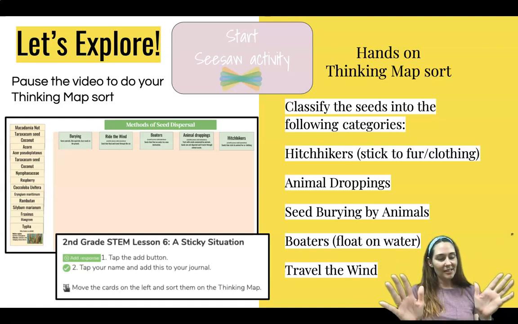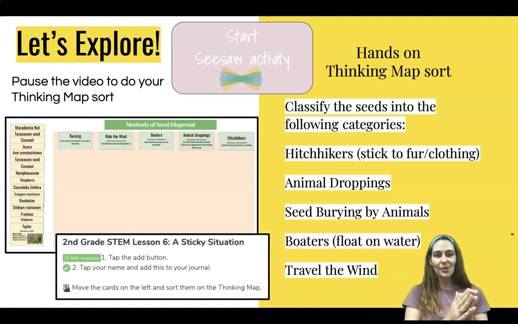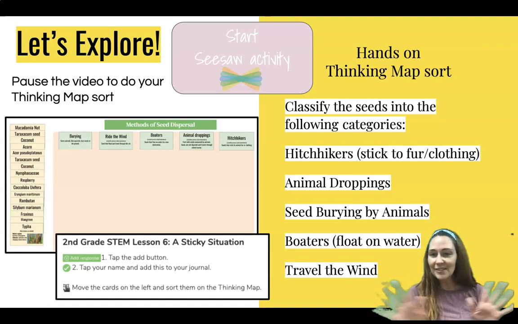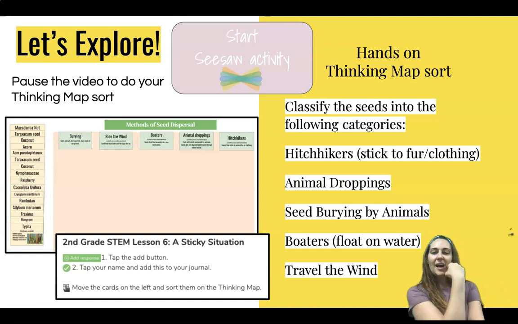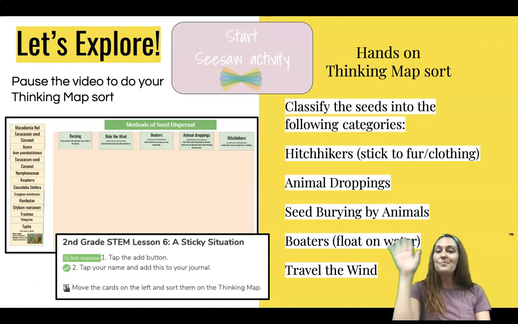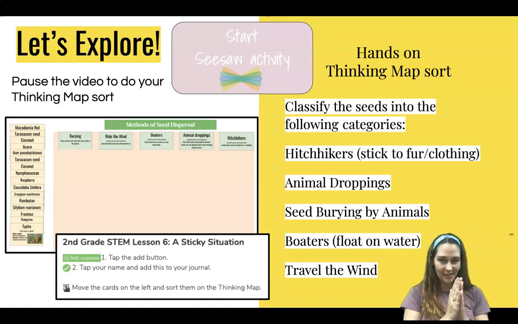Now, second grade scientists, I want you to know, and parents too, that you do not have to have right answers, okay? It's just what you feel. You look at this, you read a little bit about it, and say, I think this seed travels this way. It's a fun way to start observing, really thinking critically about what you're looking at and figuring out how things move. So once again, this is just a warm-up activity to get your brain thinking on how you think seeds travel, but you do not have to have all the right answers, okay?